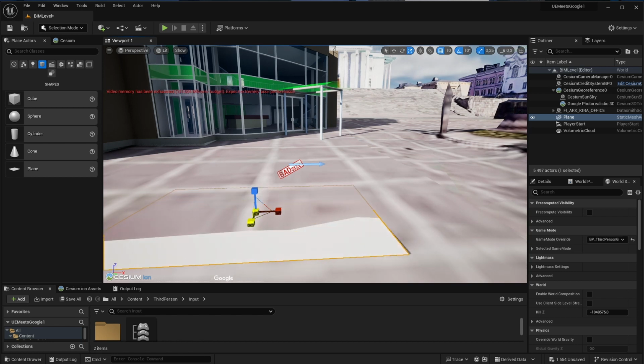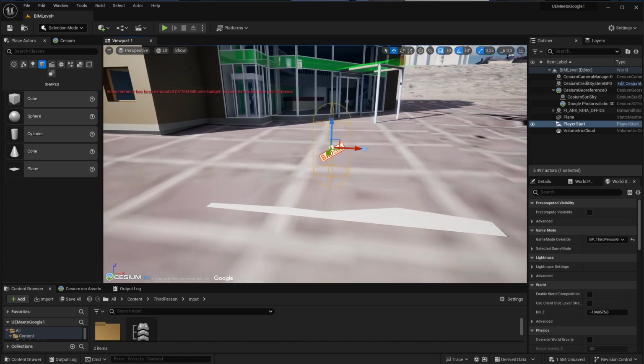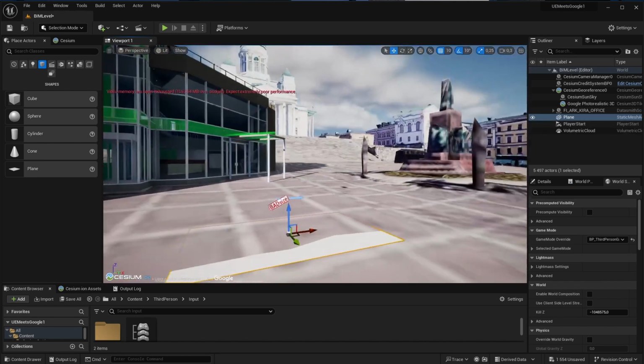Otherwise, our player character will drop below the ground, and that's not good. So position the plane below the player start object. I will slightly move it. Okay, now it's good enough.